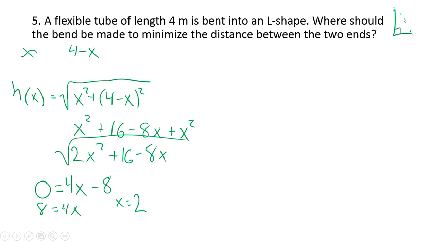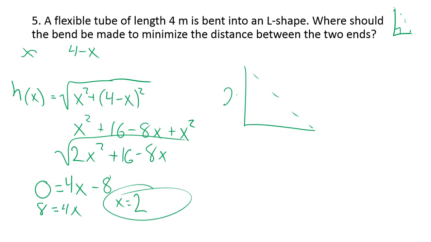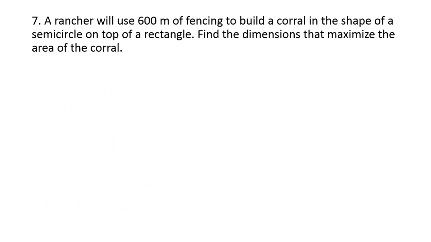So that means that one of the sides has to be 2, which means the other side also has to be 2. Now when we check this with our distance formula, we find that that gets us about 8 as our distance in between, or the square root of 8. And so that is our minimum distance, when x is 2. So one length is 2 and the other length is 2, basically giving us a square. Now again, all you do is once you set up your formula, you find the derivative of it and set it equal to 0.